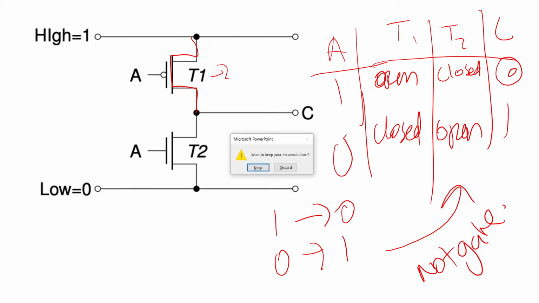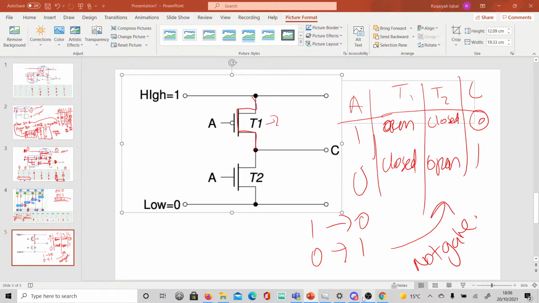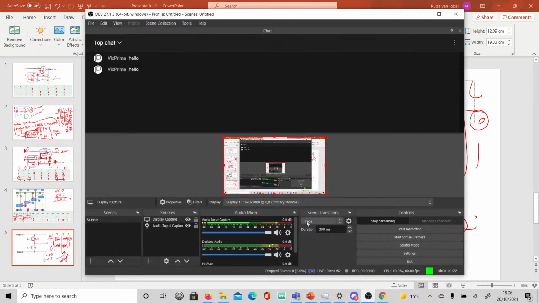I think that's what we need to know for this bit. Let me just blind it for a second. Oh, it's also a valid gate. Just want to say that. Now this is a BC, if I might say so.